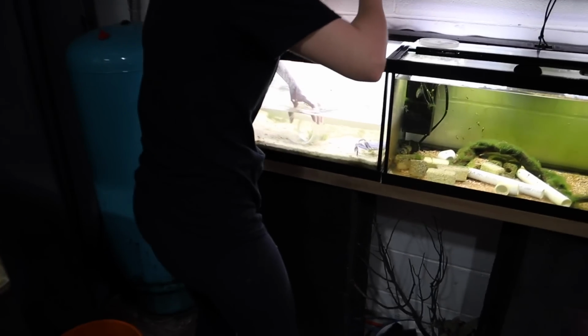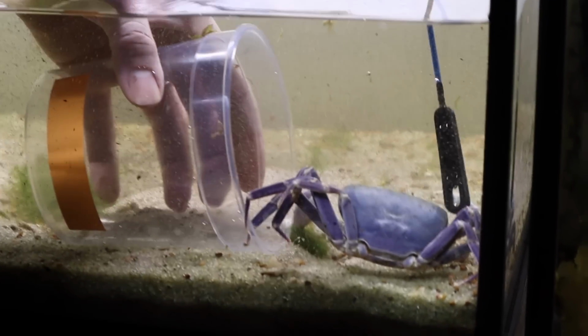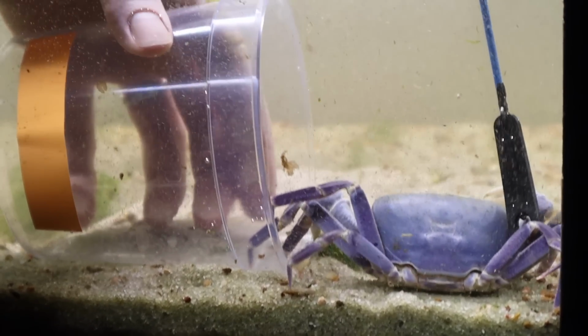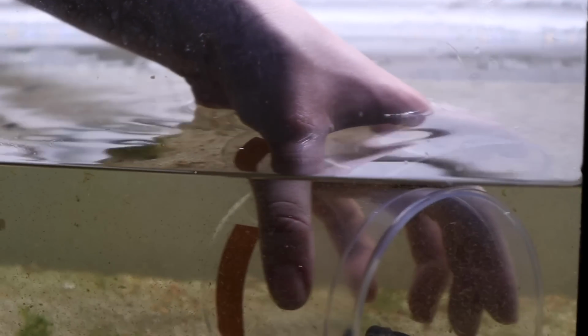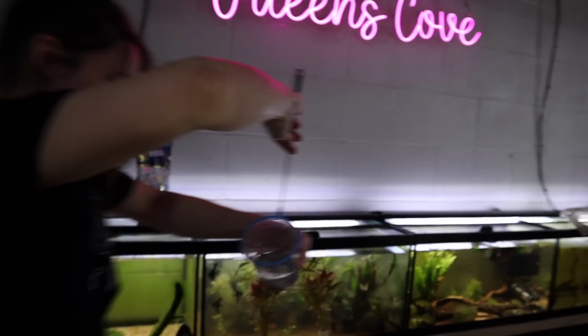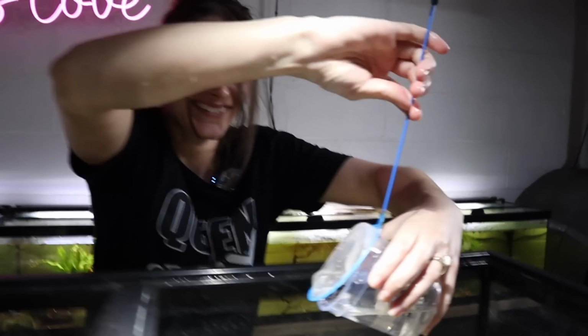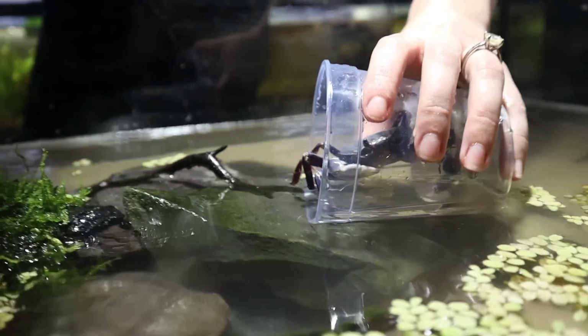Doesn't look like he's fitting. Well, he's just avoiding it. I need something to corral him with. Corral. Now you're one of those dogs. I'm a herding dog. Go in there, please, sir. Use the other side. Use the other side. There you go. Take that water with you. He's not going to jump out. They're not like crickets or something. He could. There he goes.